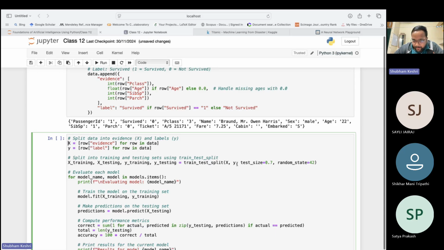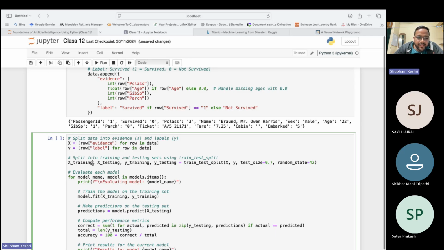So we are giving x comma y, and we are saying test size is 0.7, and this random state is kind of random. When we generate random numbers in a computer, they need not always be random, because there are some technicalities there. When you change this from 42 to some other number like 50, the 70% of the data that is split will change. That is why we are using 42 over here. That is not very important right now.